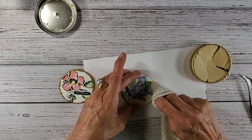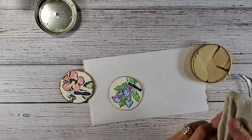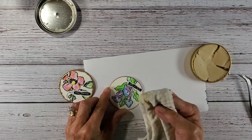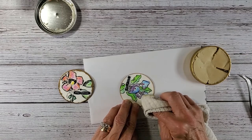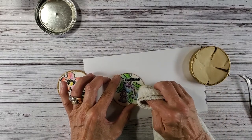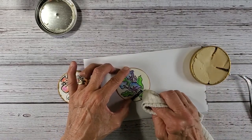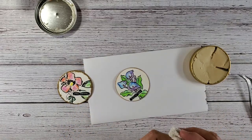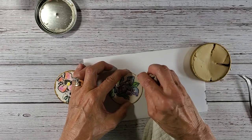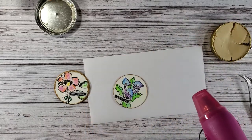And I just want to make sure again that this is dry. So I just hope that it doesn't blend, because I didn't give this enough time to dry. So I'm just kind of dabbing this for now. I do see a little bit of that green coming off. I don't want to get it on the other. Watch me. I'm going to do this and I'll probably burst into flames.